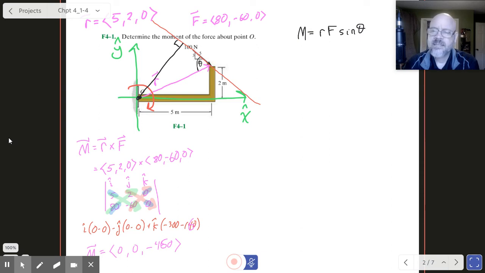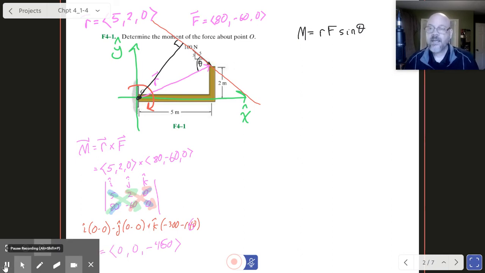F, or I guess we want to look at here, R sine theta. Okay, so pause the video for just a second and figure out what is the distance R sine theta. Okay, so pause that. I'll wait. Okay, did you figure it out? R sine theta is actually the black line that I drew.